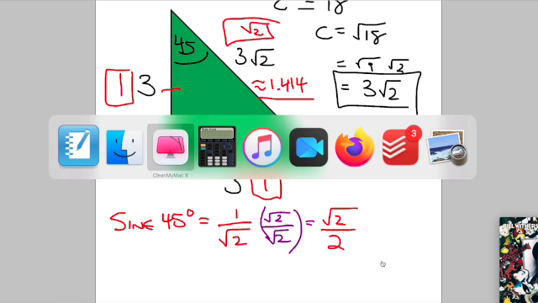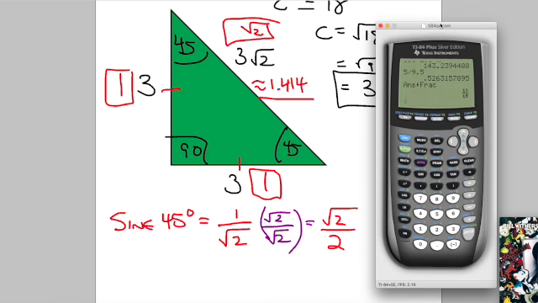And now if I go to the calculator to see what the values are going to be, I'll see that 1 divided by the square root of 2 will give me 0.707. Okay, I'm going to talk about that in a second. And if I also do the square root of 2 divided by 2, I'm also going to get 0.707. But if I multiply 0.707 by 2, I'm going to get 1.414, which is the hypotenuse length. So if you remember this proportion, that's going to help you a lot, because it's going to be really useful for us.